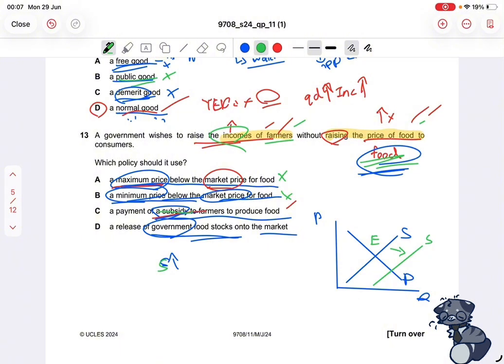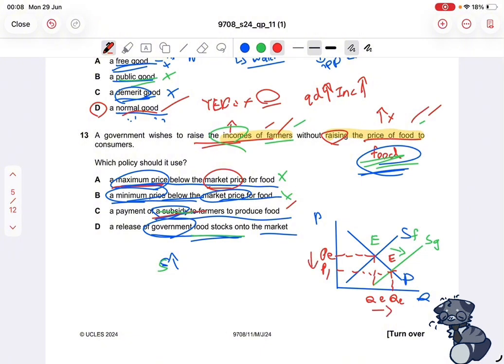However, you have to keep in mind that this stock is provided by the government, not by the farmers. So the farmers are only supplied up till here. So whatever stocks are sold or released from this new supply curve is not from the farmers. So the farmers do not get the income of that. So anyway, let's pinpoint our new equilibrium price, which is right here. Our old one is right here, and our old equilibrium quantity is here. So the new equilibrium point is here. So the price has decreased, just like the subsidies, and the equilibrium quantity has increased, right?